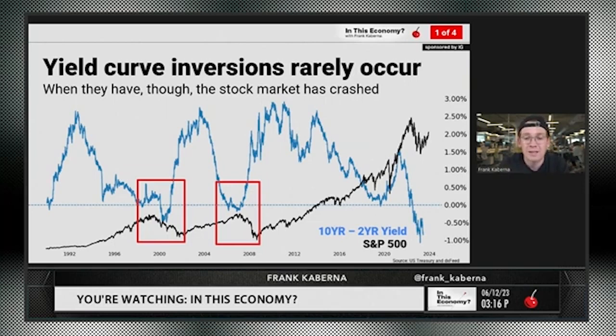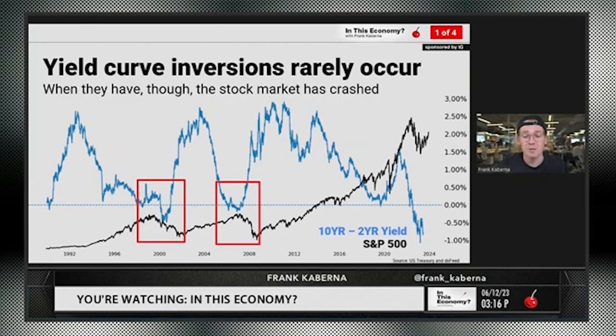Could you look at 5-year interest rates relative to 6-month interest rates? Yeah. Could you look at 30 years versus 1 month? Yeah, absolutely. But they'll all show you a similar story, which is yield curve inversion, short-term rates higher than long-term rates, thus showing the difference between them to be negative.